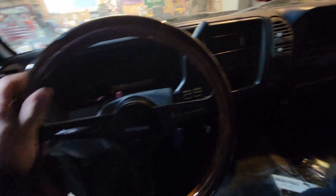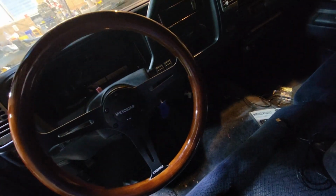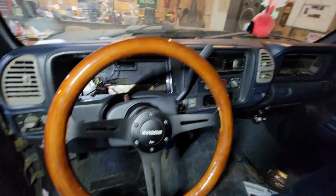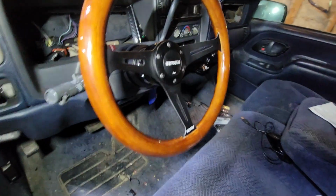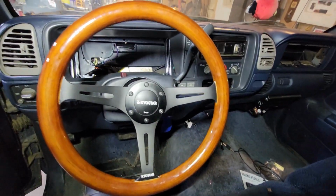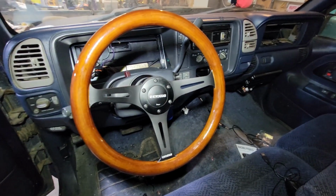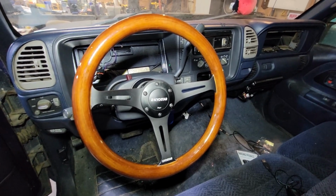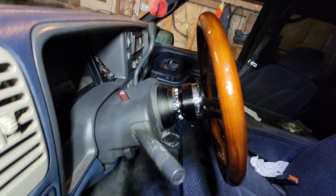Let's see if I have it at an angle. Look at that, guys. Oh, let's get a light on here. What do you think of that? What do you think about that, folks? I think that looks really damn good, actually. I'm gonna take a picture. What do you think? I think she turned out really well.